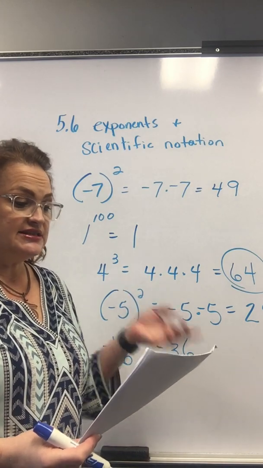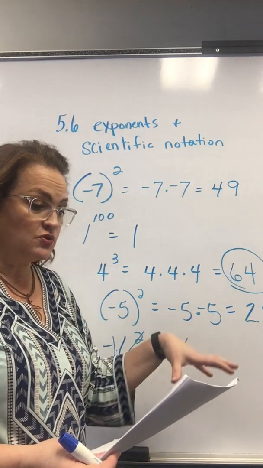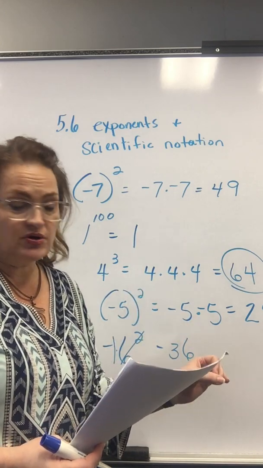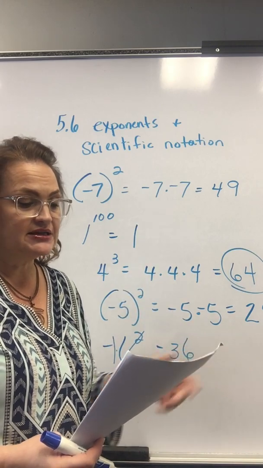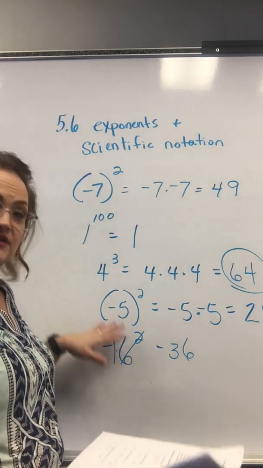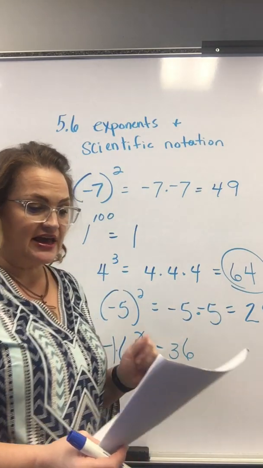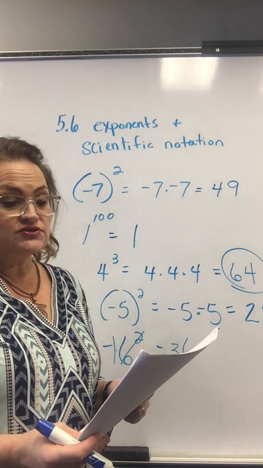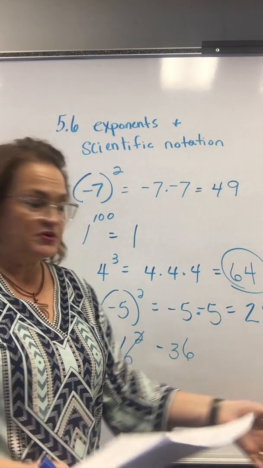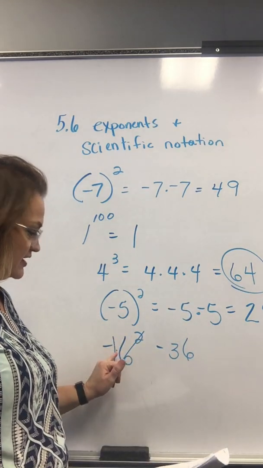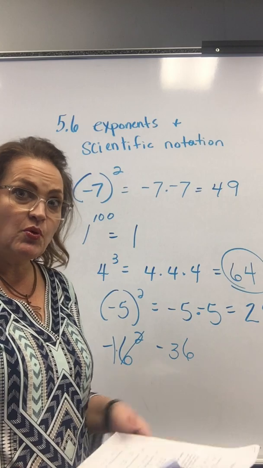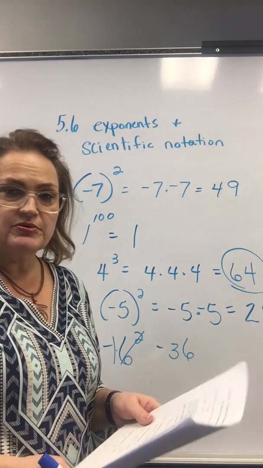All right, so the parentheses tell us the value of the base. What's in the base, what is going to be multiplied. If the negative sign is not included in the parentheses, then it's not part of the base and therefore does not get the exponent applied. I call this a waiting negative, put on as a last afterthought. It is really a negative 1 multiplier, and we know from order of operations that exponents have to be done before multiplication. So we do this exponent first, then we multiply by the negative sign. So it's a little subtle different there. I just want to make a big point of that because it comes up a lot as we do problems.